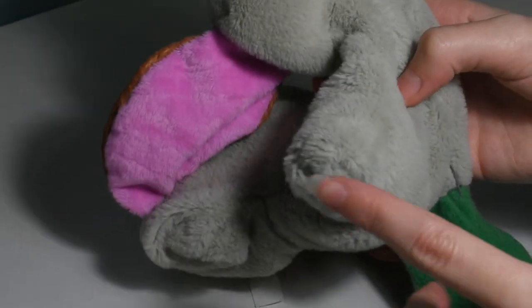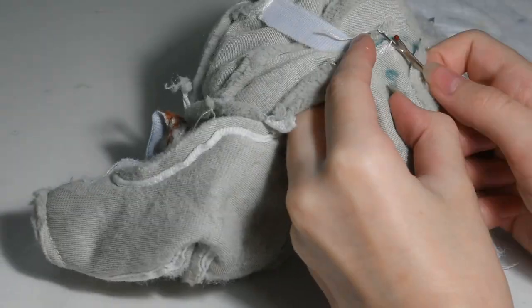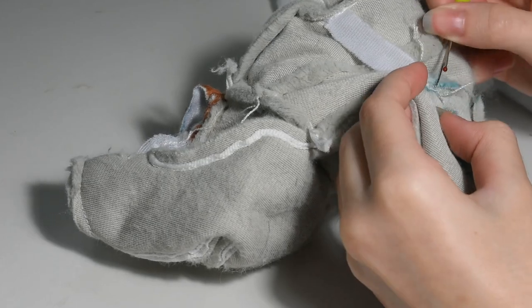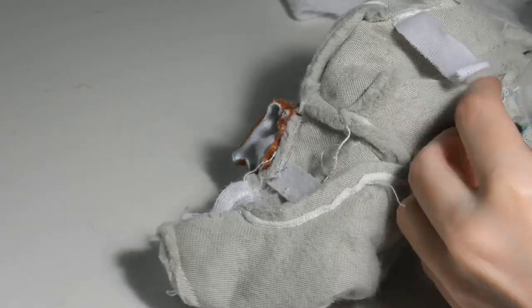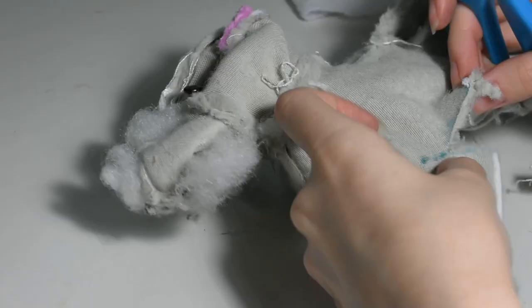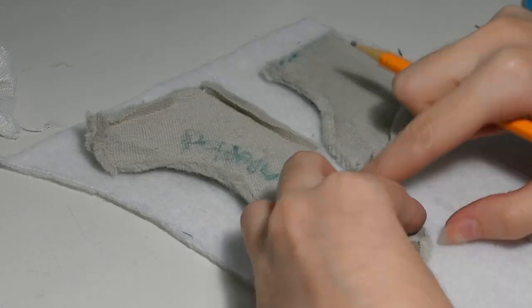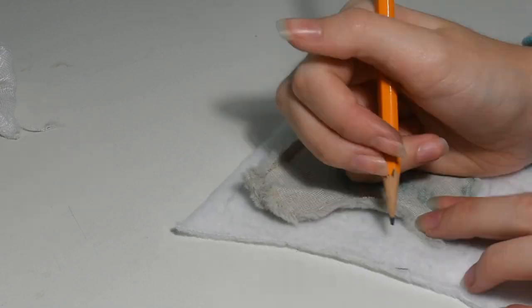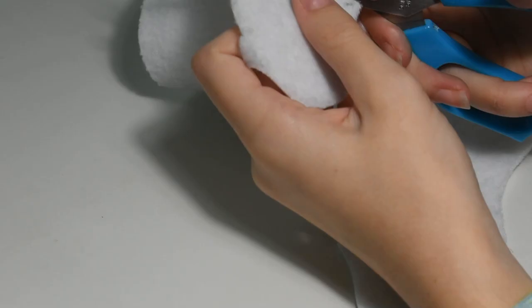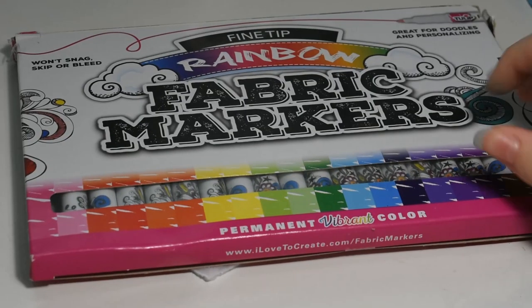Now for the final leg. I repeated what I had done for the previous legs. Then brought out my fabric markers to add the spots.